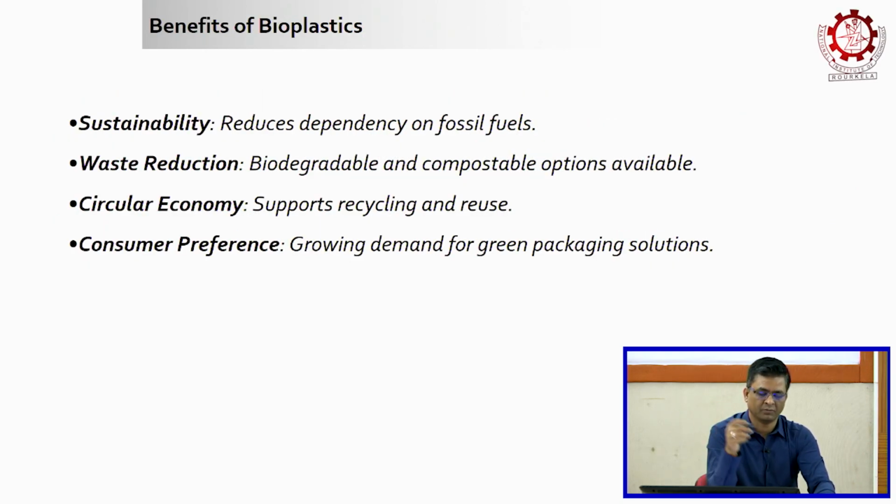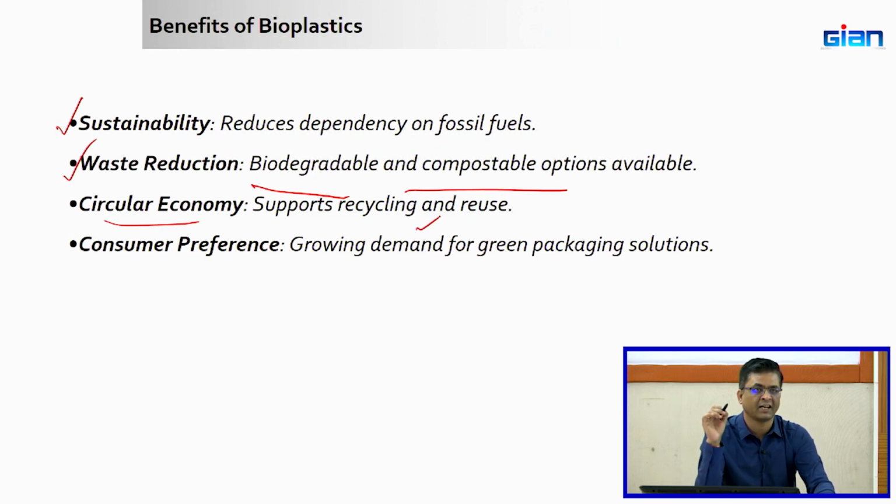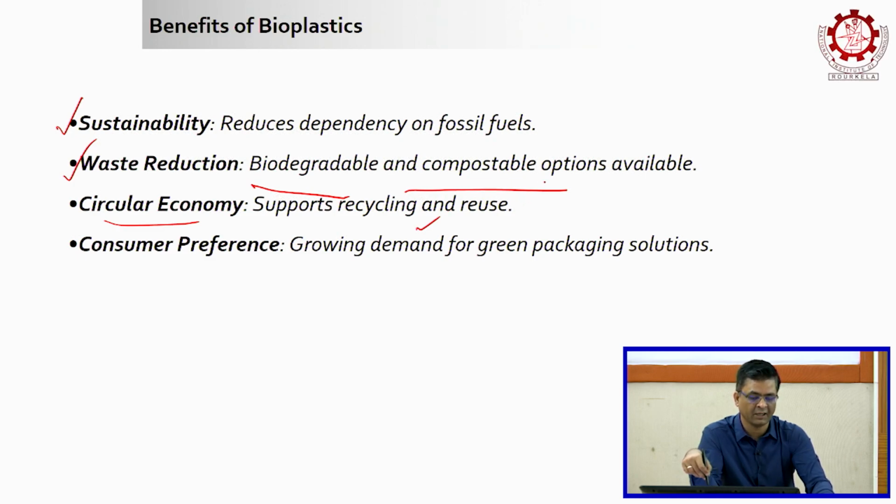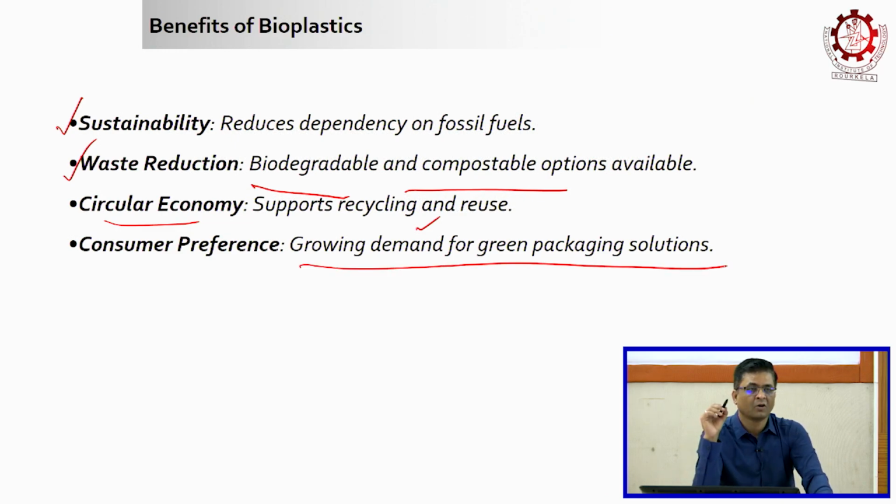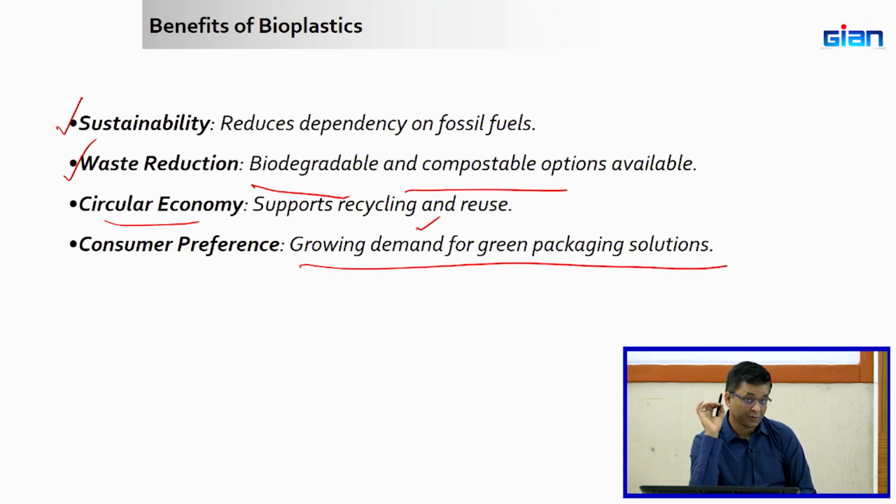Benefits we all know. Sustainability, we reduce waste of the plastic by using biodegradable or compostable options. Circular economy, supporting recycling and reuse. And reduction is eliminated from here because that comes into the sustainability part of it, right. Consumer preference, growing demand for green packaging, but only for those consumers who are a bit more environment cautious. They put environment first, economy second. Those who put economy first, environment second, for them consumer preference is different.